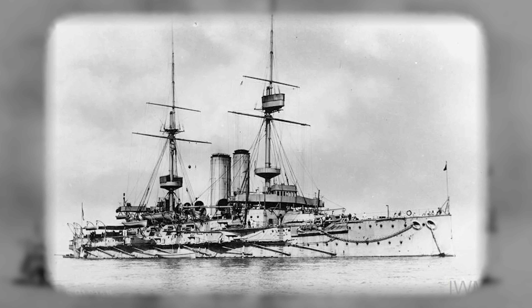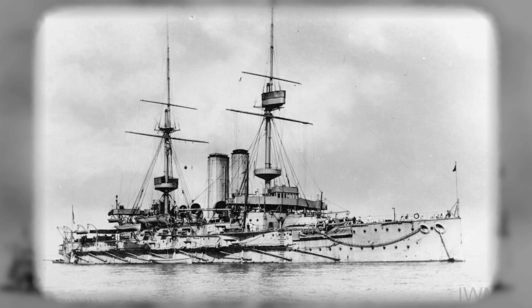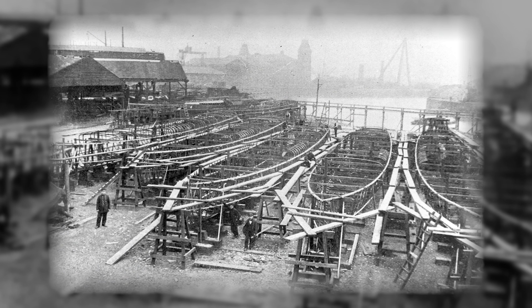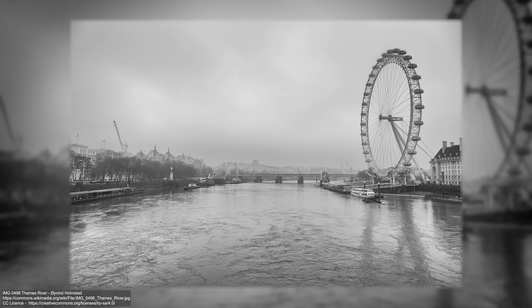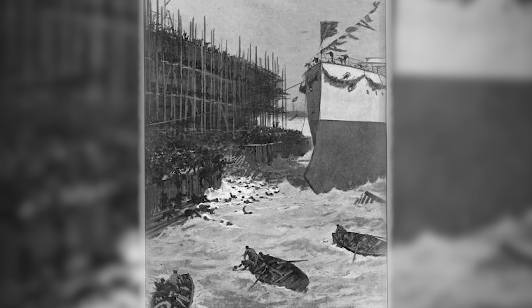About 36 years earlier, in 1898, a new warship was being readied for launch. She was called the HMS Albion — a battleship, one of the newest and most powerful in Britain's fleet. She displaced about 14,000 tonnes and was about 420 feet or 128 metres long, impressive for a warship of the age. She'd been built at the Thames Ironworks shipyard in London, right on the River Thames itself. Towering over the skyline of small houses and factory chimneys was the huge white hull of the ship, and as ever, it caused quite the scene.